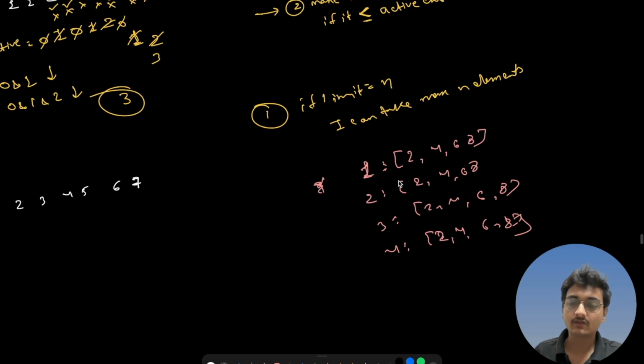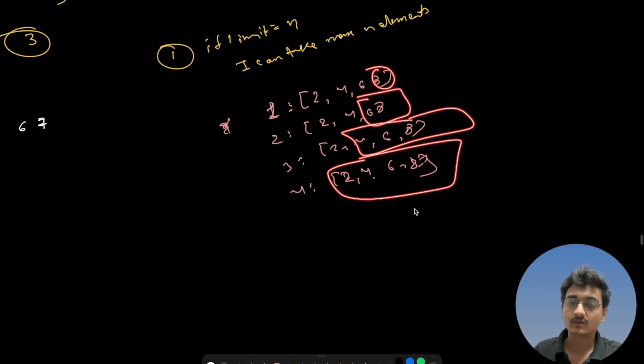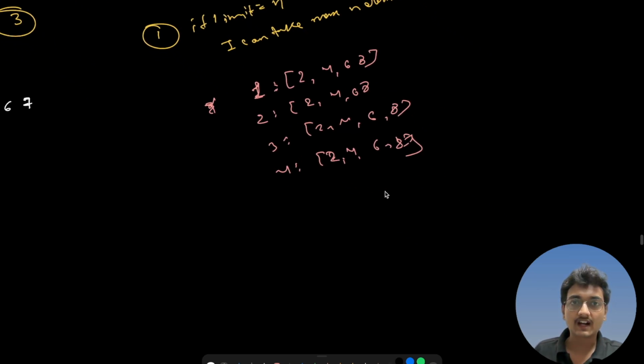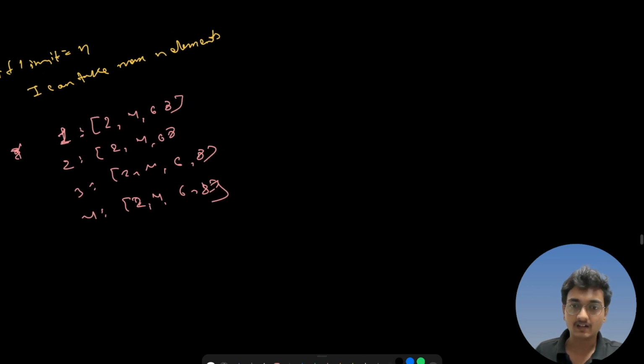What I need to do is take the maximum from here, the maximum from here, and so on for each group. Let's try to write some pseudocode so that we can understand the code logic. I will make a priority queue, which will be empty initially.